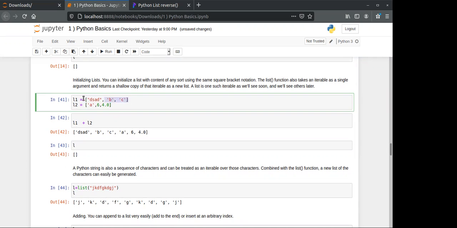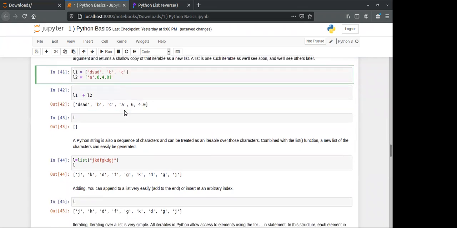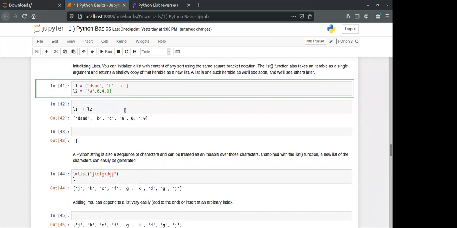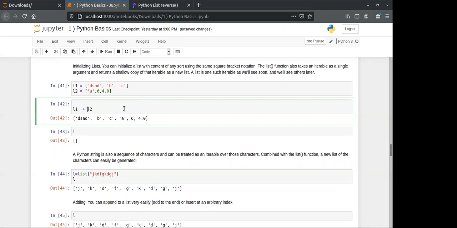So this is a basic initialization of a list. But you can also perform many operations like addition and multiplication over lists, but for that you definitely need the same number of elements in each list.